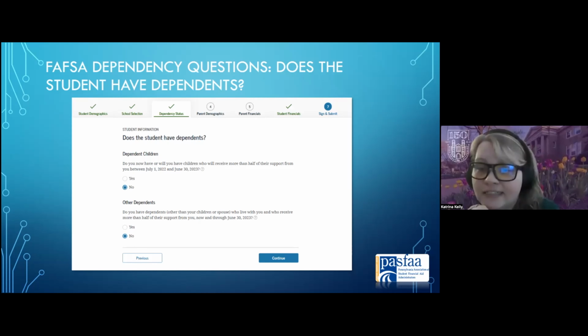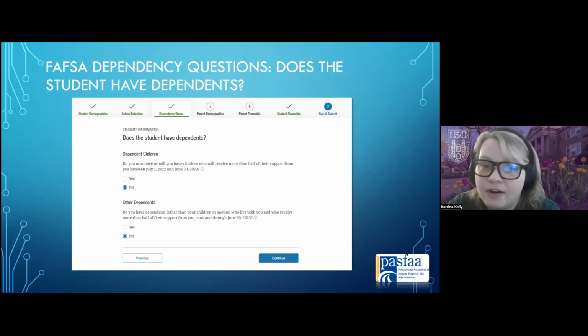So in that case, a lot of times, if a student has a dependent and they are receiving some type of either federal or state assistance, that can be considered more than 50% of financial support if the other parent is not contributing financially.